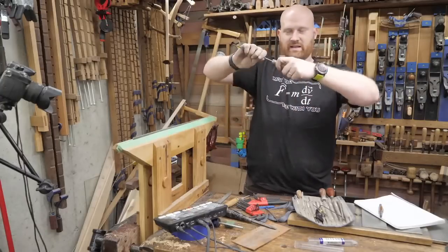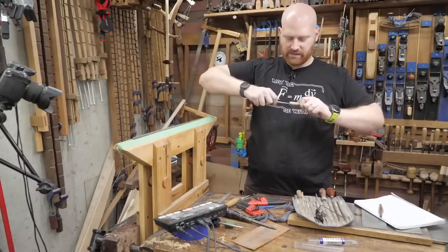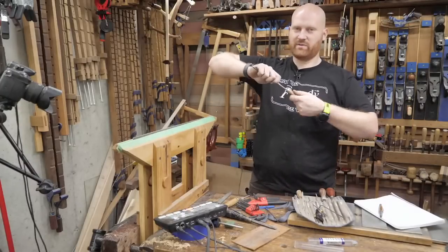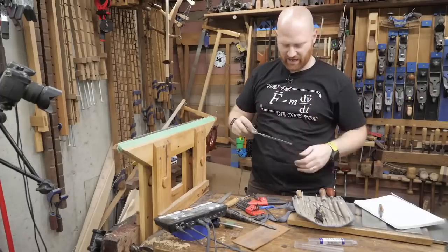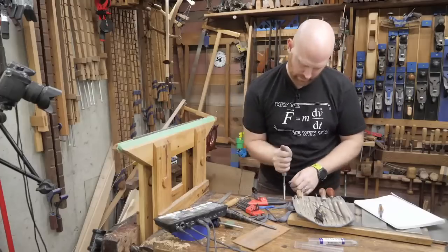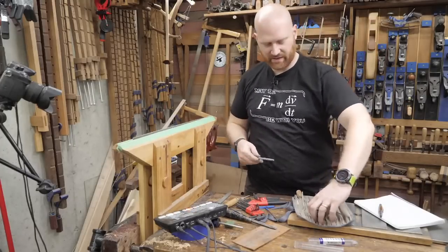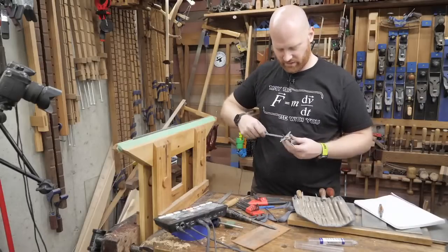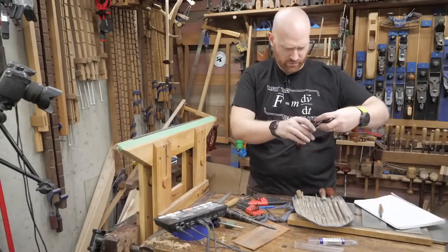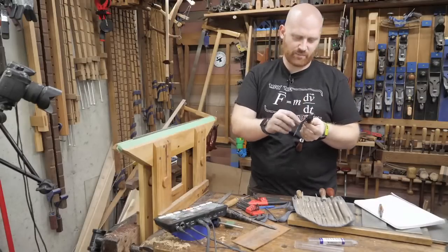So I'm going to be taking the handle off of this one, putting it onto here. Especially with a saw sharpening, you usually want a handle on these. Not necessary, but it is very, very comfortable. And you don't want it running into your palm. So stick that handle on there, put it into the jig. Tighten the jig down on it, and then we can start setting up our angles.